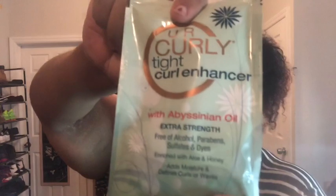Okay guys, I am back. Now we're gonna attempt to style this hair. It's still wet, not a lot. But yeah, the stuff we're gonna be using is this Extreme Hold Gel. That's Your Curly Tight Curl Enhancer. First time using this, so we're gonna see what it do. It says it's supposed to add moisture, define curls, or waves.